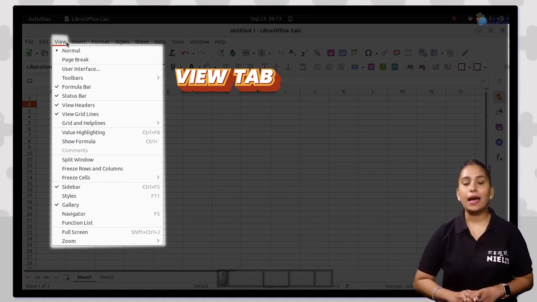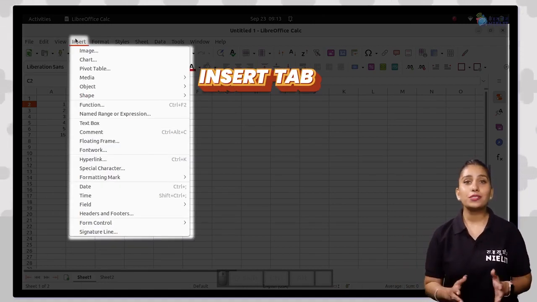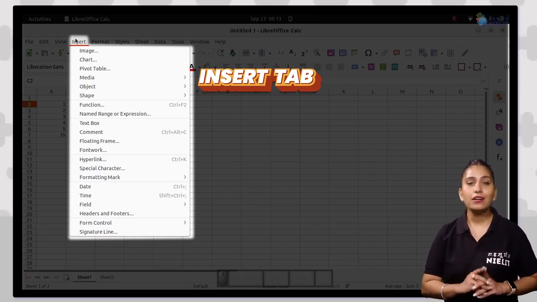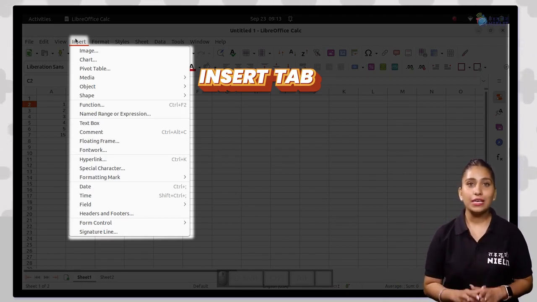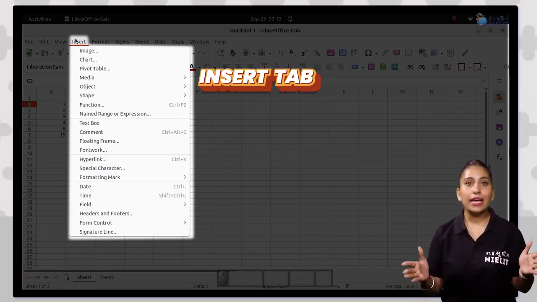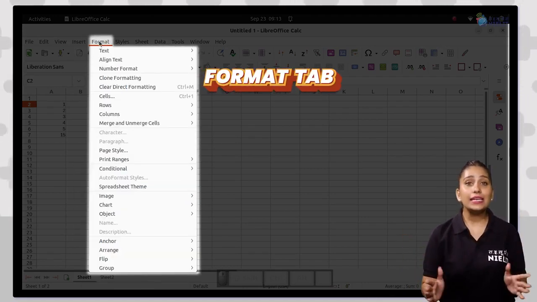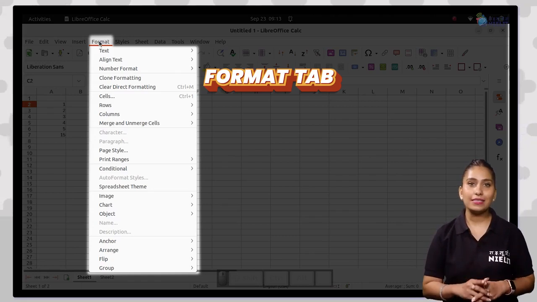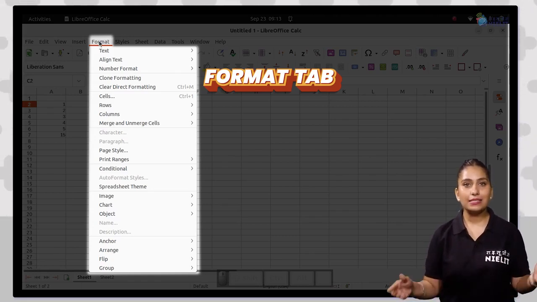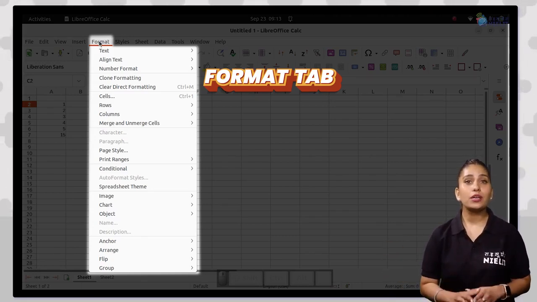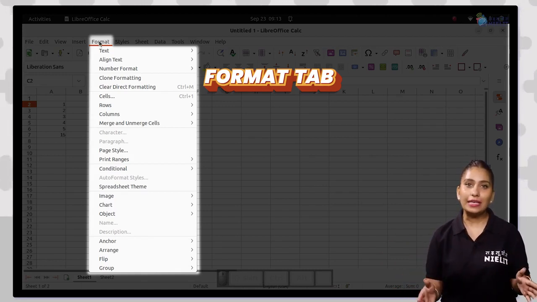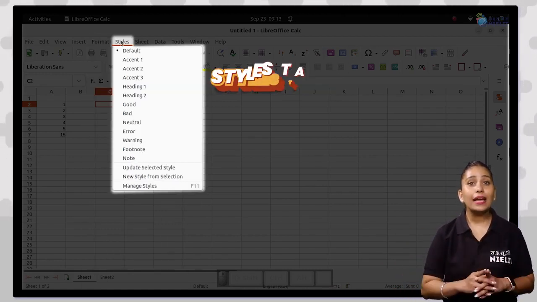Now the Insert tab. It contains options such as image, media, chart, object, function, date, time, comment, header and footer, etc. Format tab. It contains options such as text, spacing, align, cells, rows, page, conditional, spreadsheet theme, etc. Styles tab.